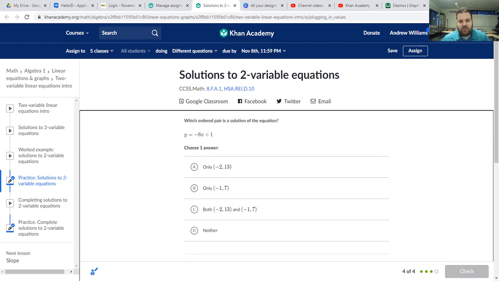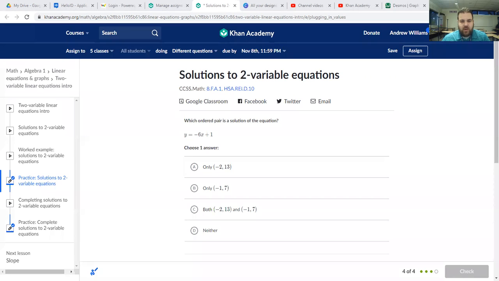Or when you plug in the x value, the y value over here will equal that other y value there, however you want to look at that. So for me, what I will do is just test them out algebraically. You could go to Desmos and you could go over to x is -2 and look, and then voila, there's an answer for you. There's nothing wrong with that. I'm not going to say that you're cheating. That's fine. That's using your resources, being smart. But I do think you should know how to do this algebraically, where you're substituting variables in.